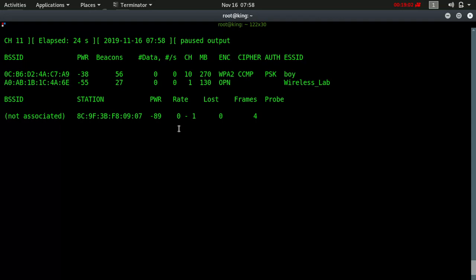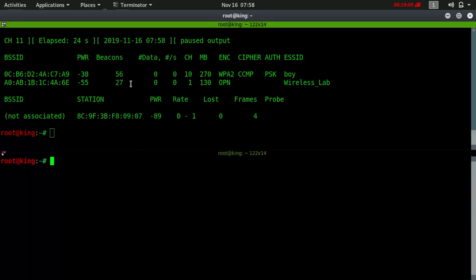So Control C. I'll split my screen. You use the following command in order to change the channel to channel 1: iwconfig. Then you need to specify the wireless card that is in monitor mode, which is wlan0mon, and then type channel, and after that put 1, press enter.